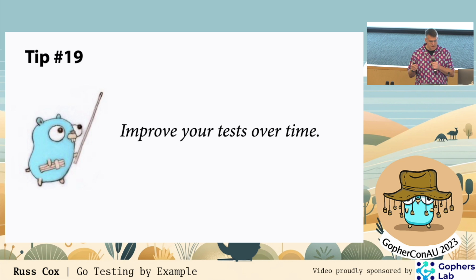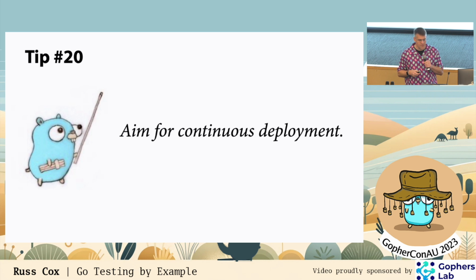So that brings us to tip number 20, which is to aim for continuous deployment. So there may be policy reasons that in your particular setting you can't use continuous deployment. But you should aim for it anyway, because as I mentioned at the start of the talk, any doubts you have about whether that would actually work are helpful little voices that are telling you where your testing is maybe not as good as it could be and where it needs improvement.